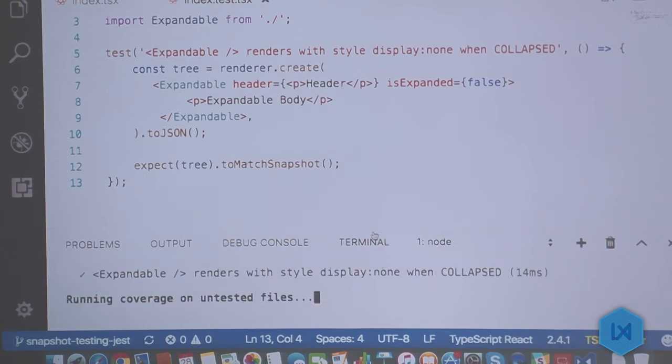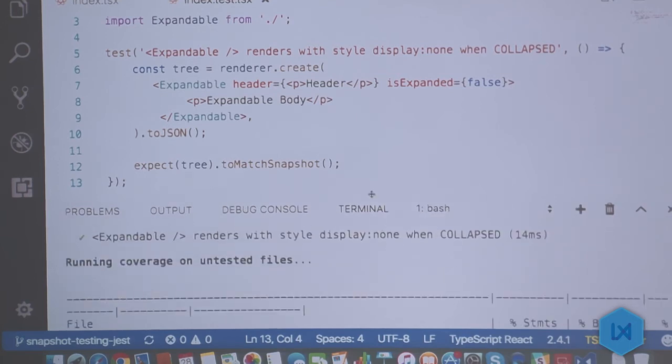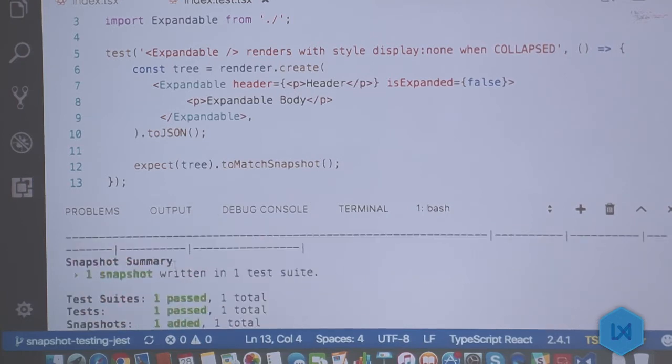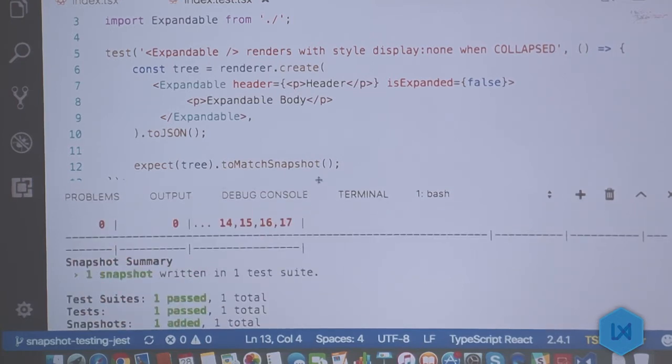There we go. So we just had one snapshot here because it was the first time we ran the test. Now we will be creating another one, which is when our expandable component is actually expanded.